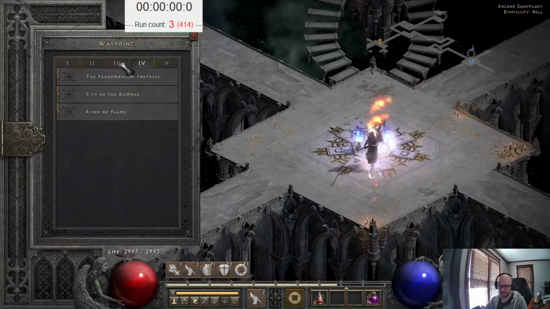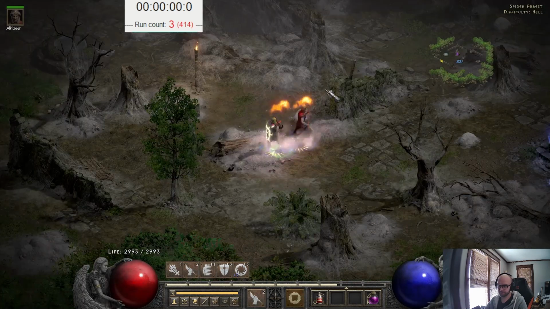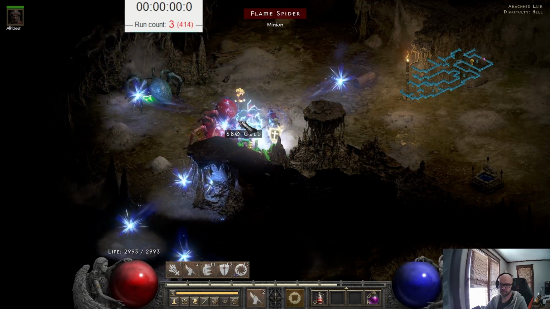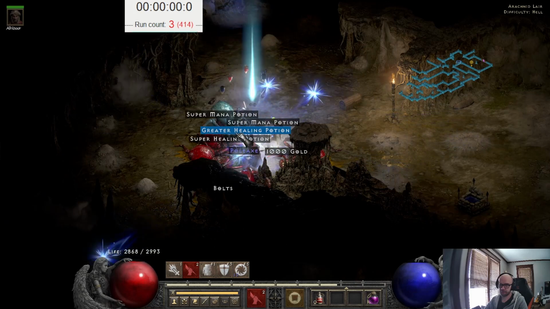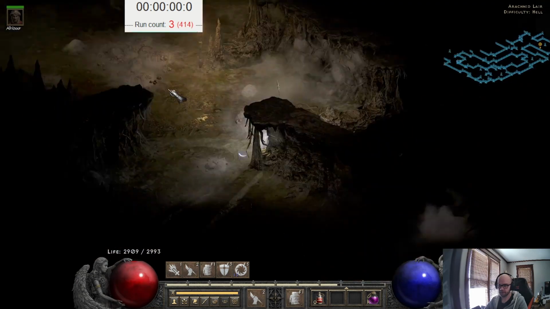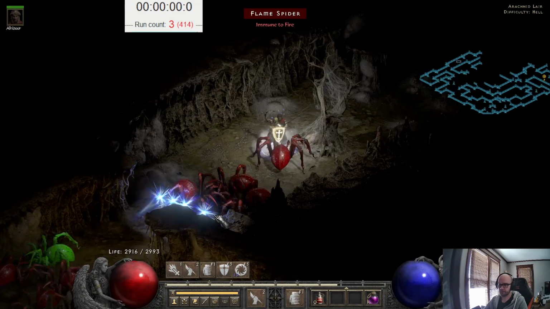So where he's bad at, though, is basically everywhere else. So Arachnid Lair, watch this pack, how long it takes to kill this pack with the merc. Everywhere else you were melting everything, right? Because they were undead or demons. Let's find another pack, if there is another pack.